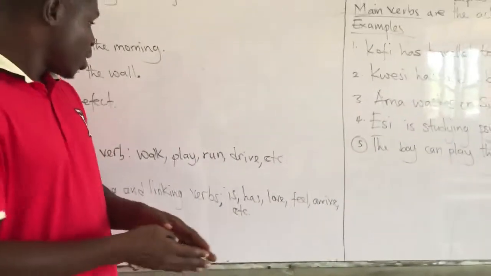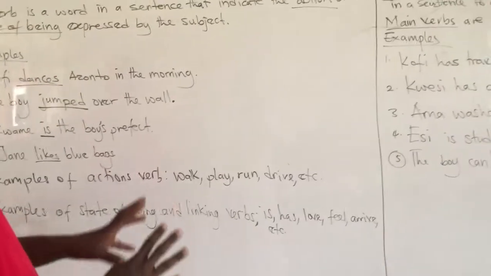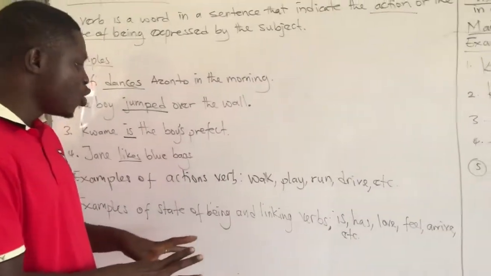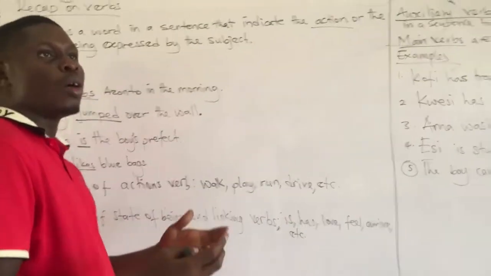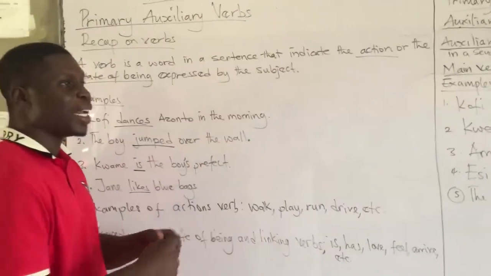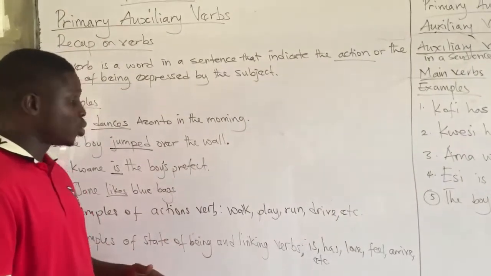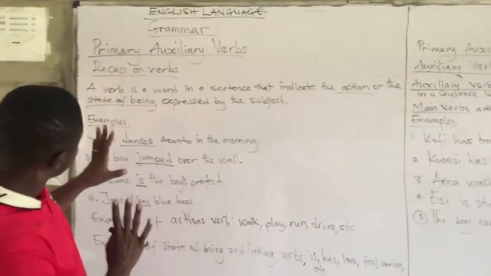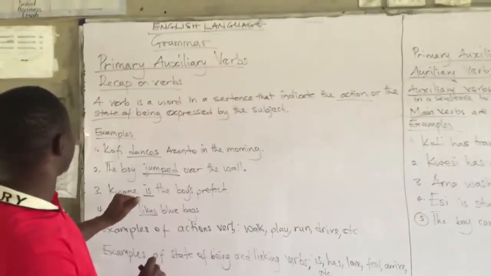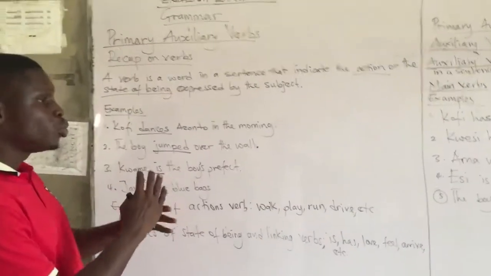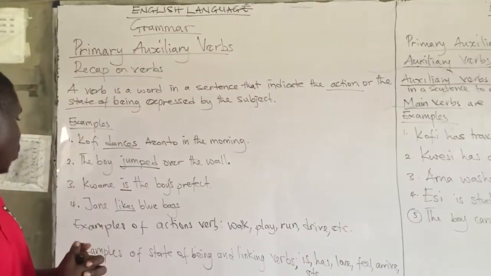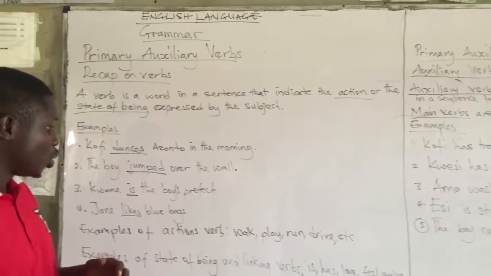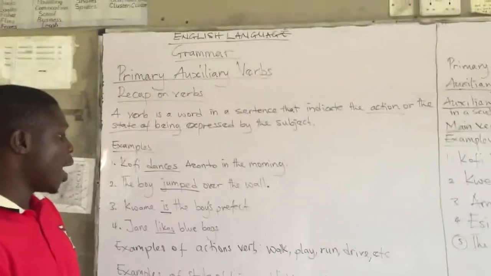So please, you should know the difference between action verbs and state of being or linking verbs. With this, you can express yourself well. Therefore, you don't just use any verb in any sentence or any situation. So, under this topic that we have just learned on verbs, now you should be able to tell differences in your expression. So you know how to express a statement or a situation with the right verb.